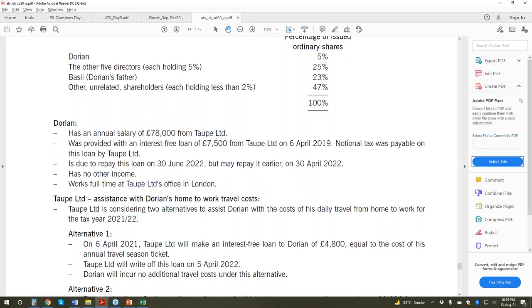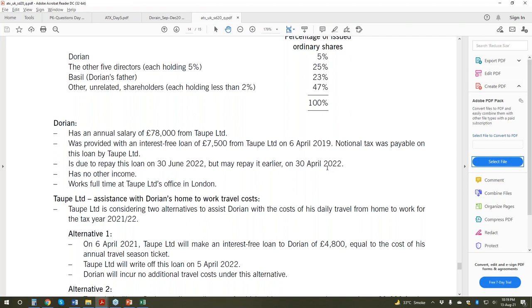The rule says, whenever you return the money as a shareholder back to your company, HMRC returns the security back to the company after the year end in which you have paid the company back the loan. For example, the company prepares its accounts to 30th April each year. If D pays the company back the loan on 30th April 2022, meaning he has paid the loan for the 30th April 2022 accounts, now HMRC will return this security back within 9 months and one day, that is January 2023.